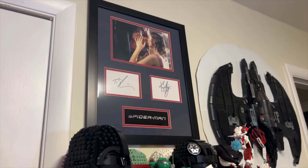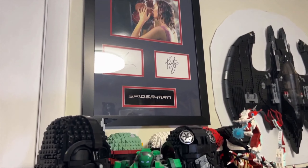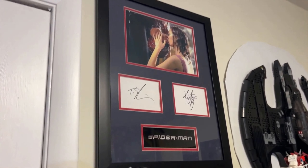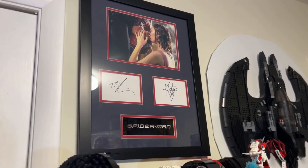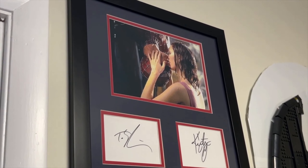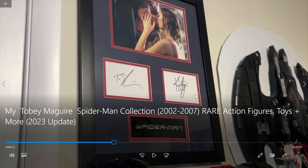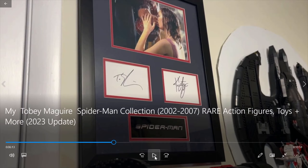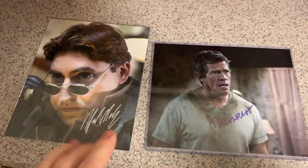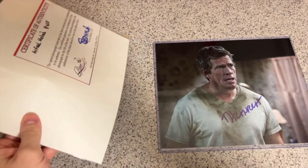Wow, so this is in a separate section of my house — this is in my Lego room. This is my Tobey Maguire and Kirsten Dunst autographs. Oh my God, that's so awesome. Because this is beautifully framed and matted. I don't have any autographs, I don't have any props. I really want to get something eventually. Of autographs, I also have signatures from Alfred Molina and Thomas Hayden Church. Of course, Sandman and Dr. Octopus. Both have their certificates of authenticity, which is awesome.